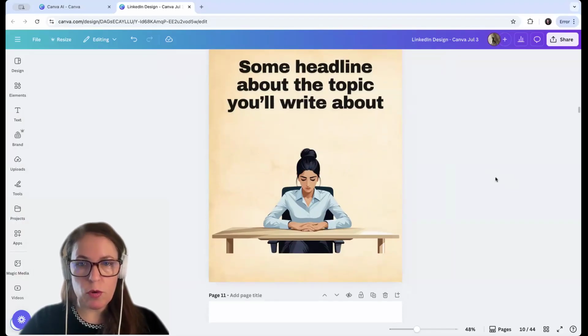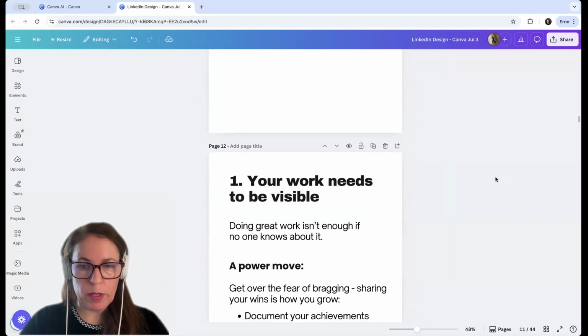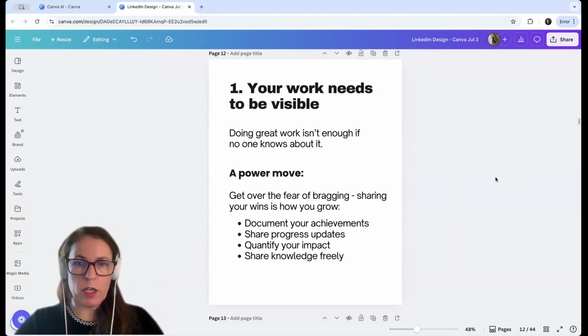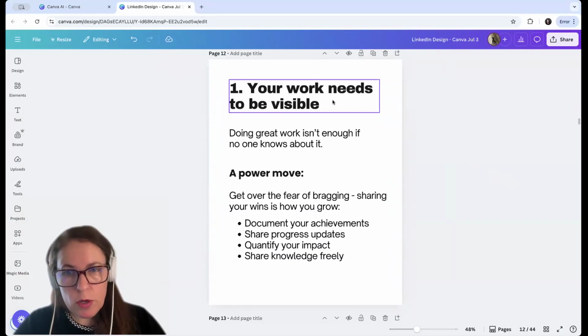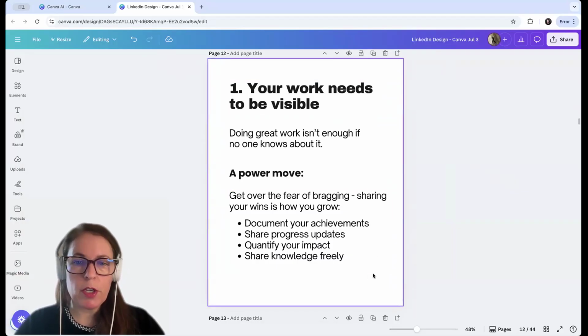And let me then show you what else we will be doing with the carousel. With the carousel, you would then be adding, of course, text on every single page. You could have also an image on every single page. Lots of people will have that. Lots of people will also not have that. So it really depends.